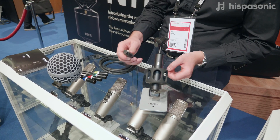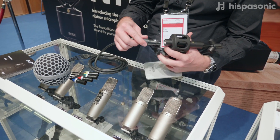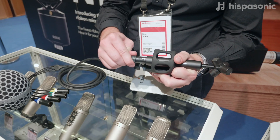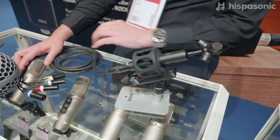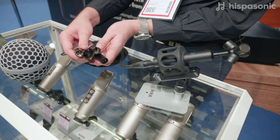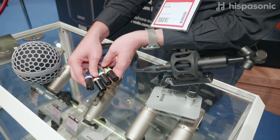That connects to a 10-pin Neutrik XLR that you can see here — it's a new connector by Neutrik. The setup is super simple: you plug it in like that, simple click connection. And then you've got your four balanced outputs, which you record into your audio recorder or audio interface with matched gain.